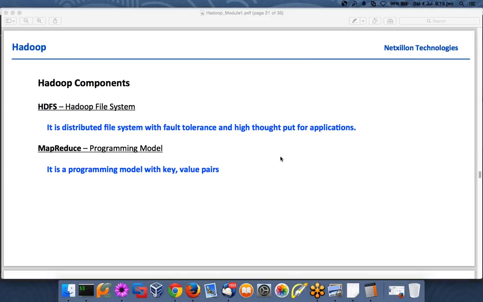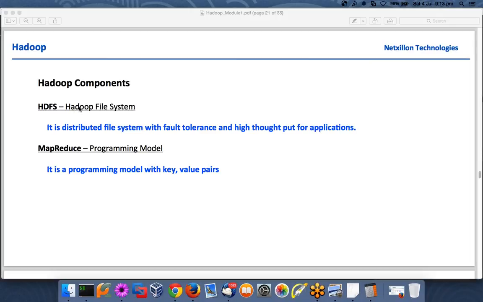Now, first of all, let's go one by one and understand what Hadoop is. The core, as I said, Hadoop has a lot of tools you can add, and as we go along the course, we will keep on adding tools. But the two main components are the file system, because you need to store data. The data which I put into a Hadoop system, or any box, Linux box, Windows box, I need a file system to store it, and I need some programming model to process that data. So we have two parts.